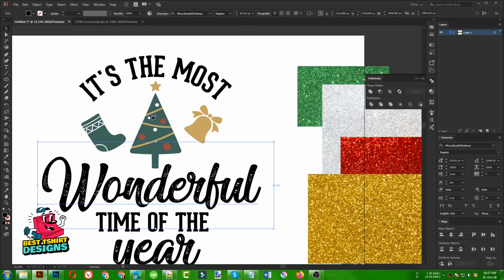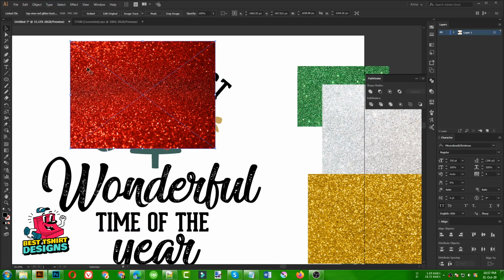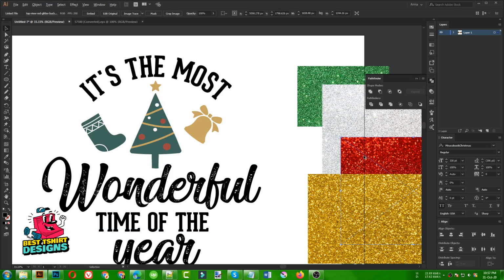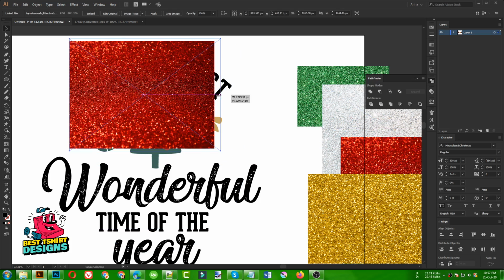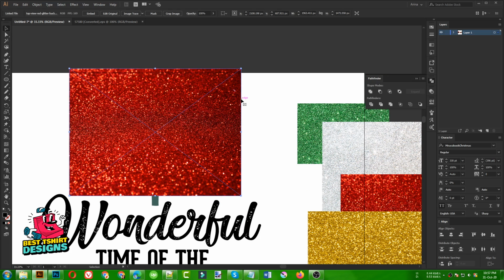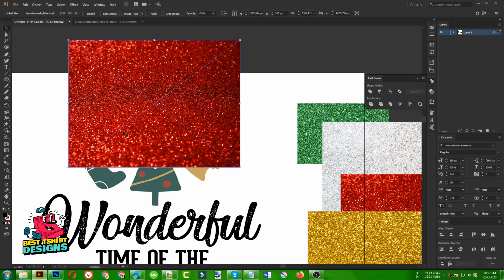Okay, this is going to be a big green area, so maybe I will use this one here. First of all I need to keep everything here, so I am pressing alt and dragging it, so it will make a copy of that glitter, but I don't want it to be darker, I want this lighter part.